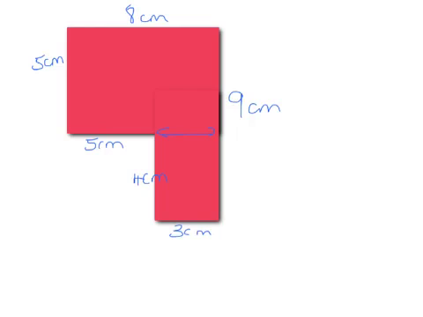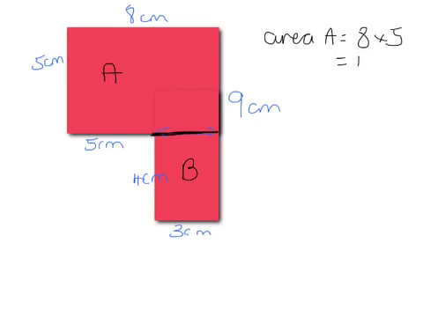So once you've drawn all those on, you need to split the diagram into sections. And to split this diagram into sections, I would suggest personally that you split it across here where I've just drawn the black line. I would call one section A, I'd call the other section B. And I then need to work out the dimensions of both sections. So on this one, area A is going to equal 8 centimetres across the top and 5 centimetres down the side. If you've drawn that accurately in your book, you'll just be able to count the squares.